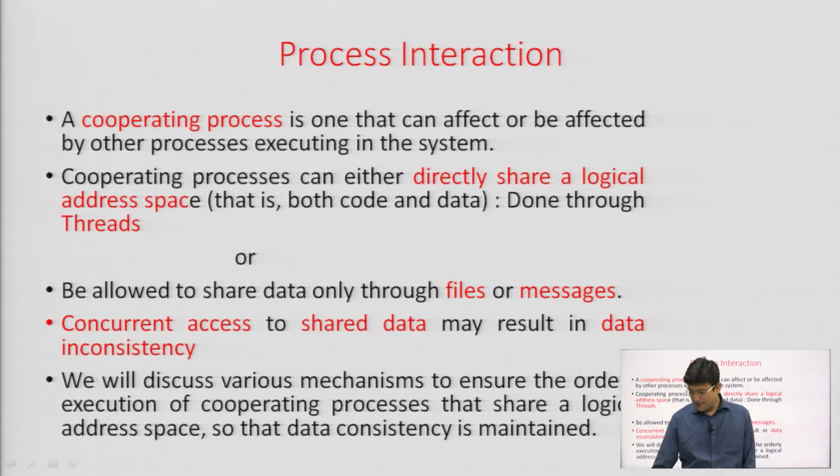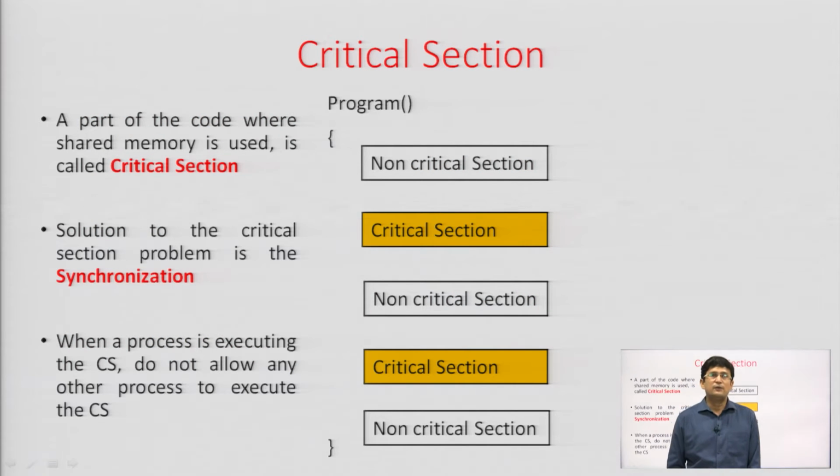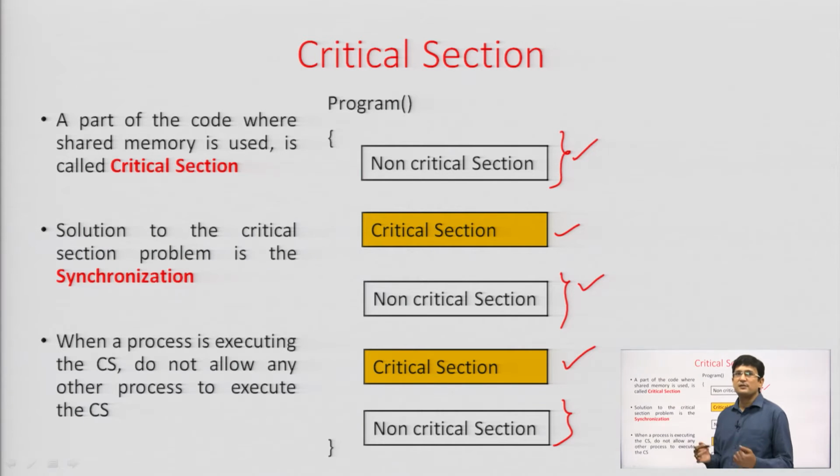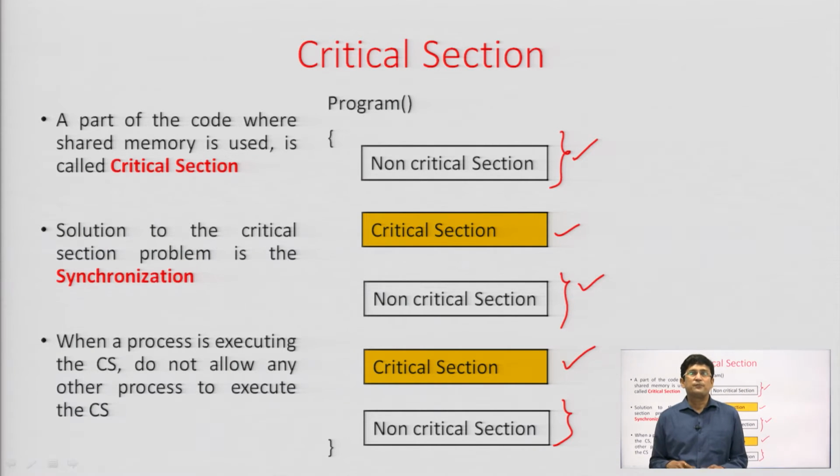Now, after this we have discussed the critical section. Obviously, wherever we are using the count variable updation, that will be the critical section. Any other part of the code will be said to be the non-critical section. So, the part of the code that is using the shared variable is the critical section, and the part of the code that is not using the shared variable is the non-critical section. In the same process or in the same program, we can use the shared variable multiple times, so there can be several critical sections in a program.